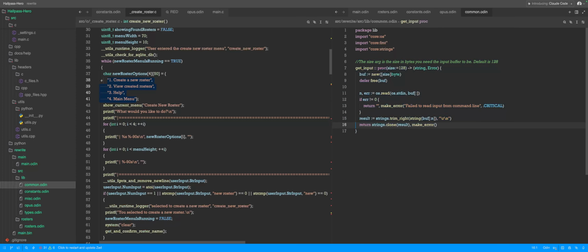Now I do think I can modify this a little bit. So we get input as string and int.